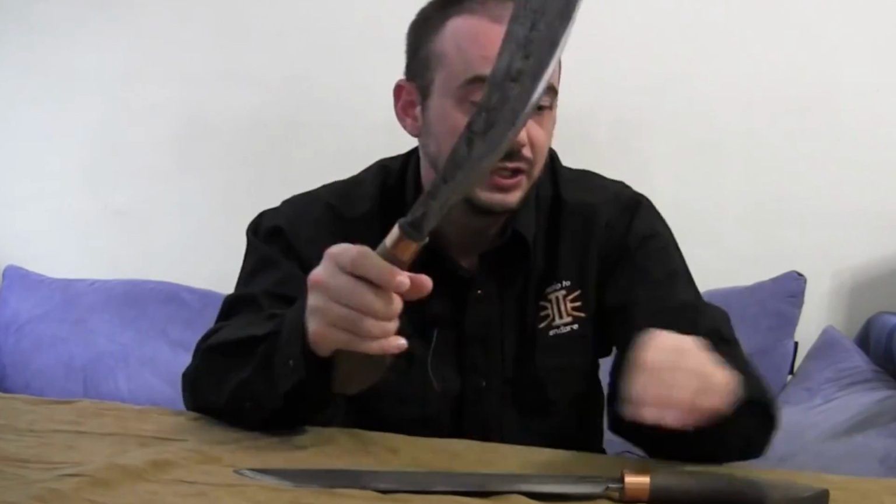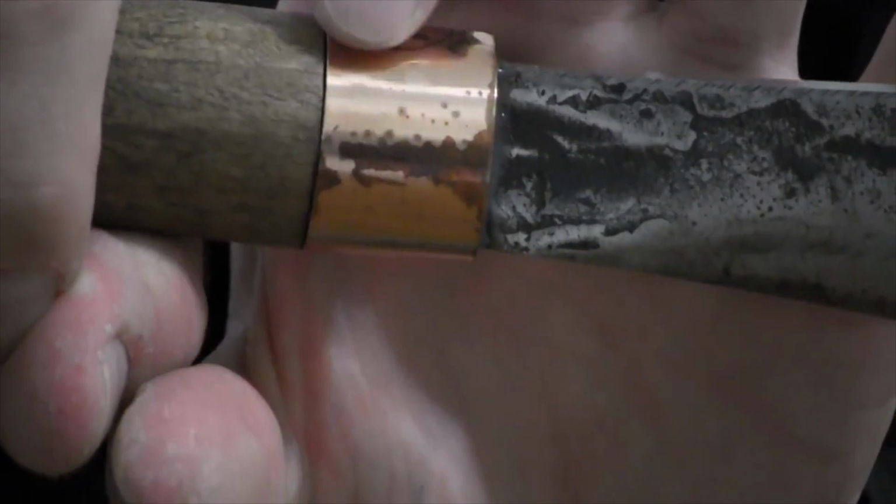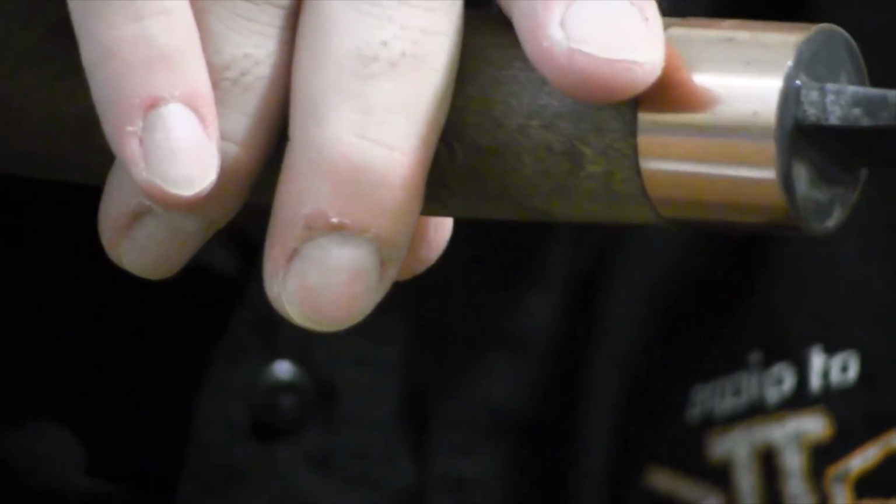I did get a little bit of discoloration on the collar. A little bit of discoloration right there and on the other side. I guess it's just from wear and tear, or maybe it's from the moisture. I don't know. They are probably copper, and then they're plated. I would imagine that's what they look like. It looks like a piece of copper pipe plated with brass. It only happened on one.